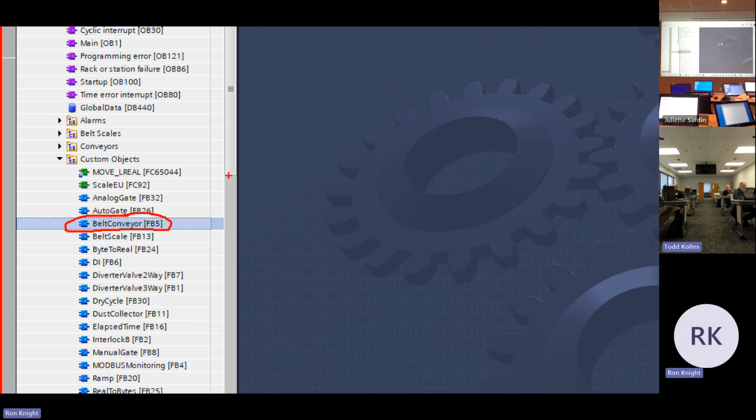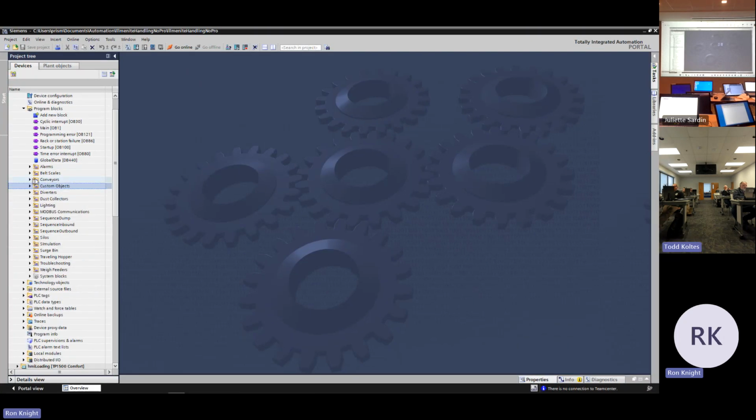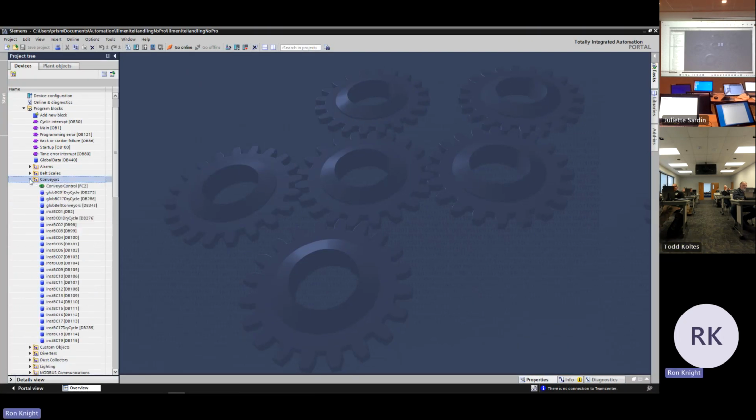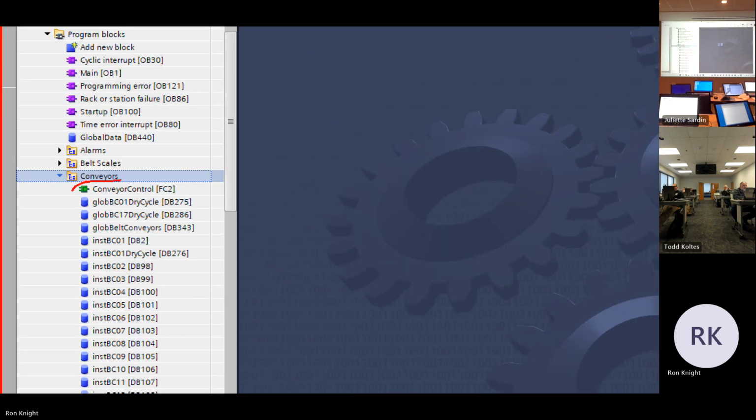So I said, okay, AOI equals function block. But then I said, okay, I want to call this function block for all 19 belt conveyors. And I said that would typically go in a routine in Rockwell, so I'm going to make that a function. So I created a folder here called conveyors. I like that. Instead of a function block, I chose a function.